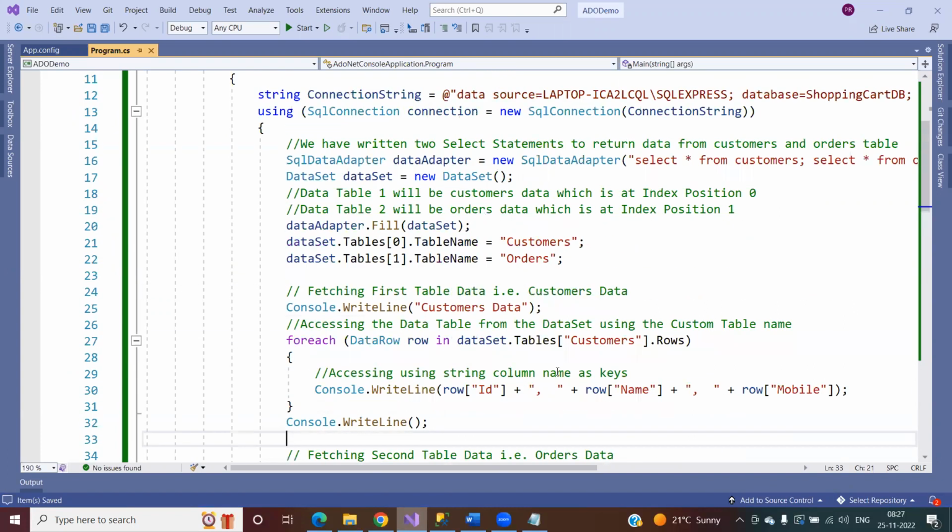First of all, I need to create the connection object. Then I need to create the SQL data adapter object, and for the SQL data adapter, taking some data, right? So at that time you have to explain this. And if you think that I will not remember anything, every time I am going to Google it, then you will not become a good developer, right? So you have to remember, you have to do something by your own.